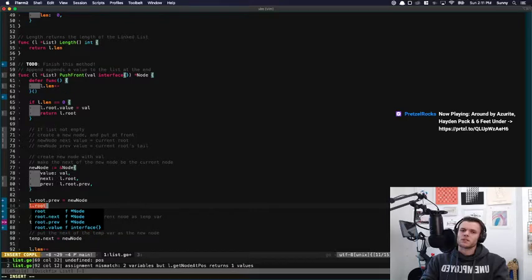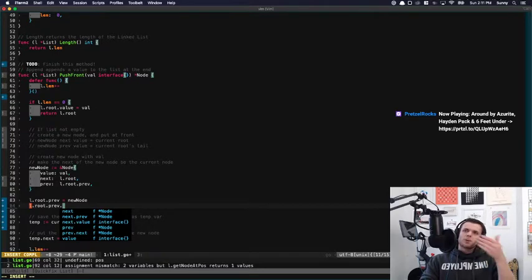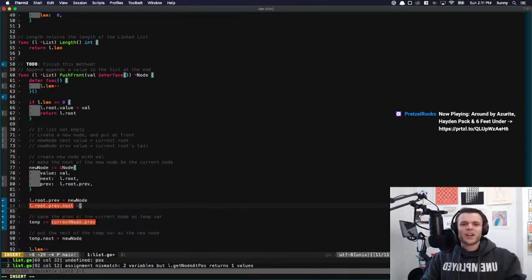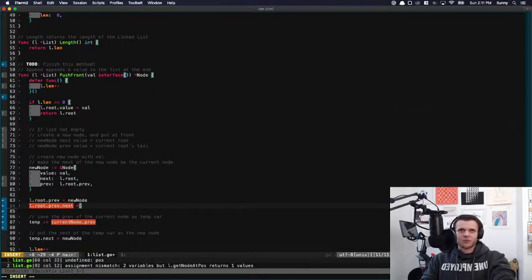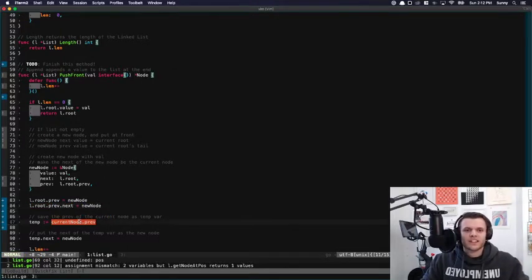So this is going to be a little weird. It's kind of funny. The root's previous value, which is the tail, the next value should now equal the new node. This looks really janky. That looks super weird.